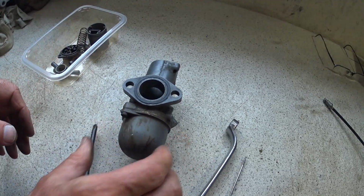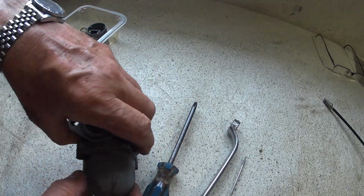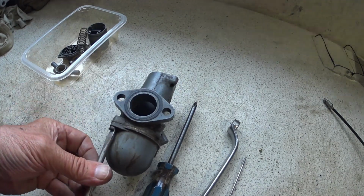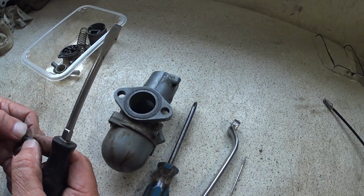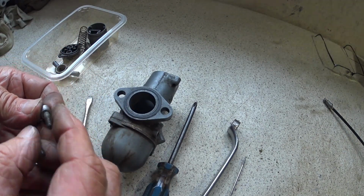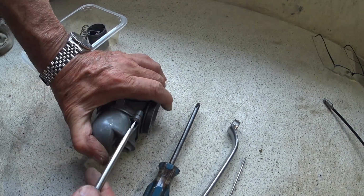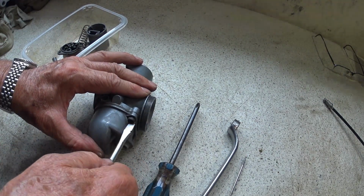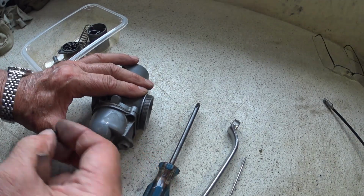So float bowl. Oh, it's unusual. They're normally Phillips. These are straight slot, and not tight. So maybe that's why the bowl's leaking, I don't know. Don't know if they're the right screws either. They look a bit short. I thought all the four screws are the same. So I don't think the original float chamber ones are the original. But I've got a couple of carbs, so let's just keep going with this. Bit tighter, that one. Yeah, they're definitely not the right screws.